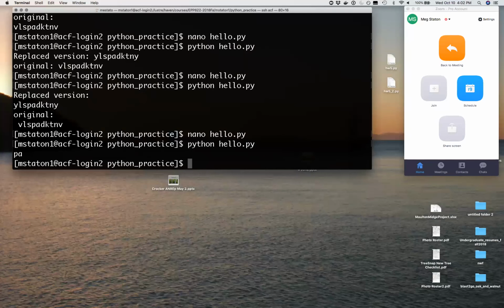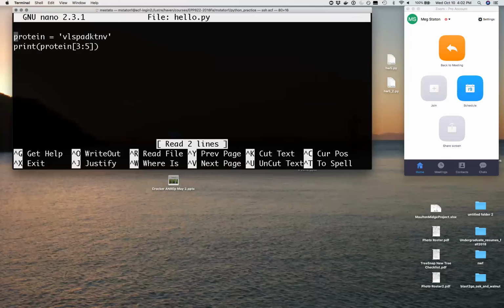Okay, so we only got PA, which is a little bit counterintuitive. So this was 0, 1, 2, 3. We got 3 and we got 4, but we didn't get 5. Why is that? Well, again, because Python is very strange, and the first number is inclusive and the second number is exclusive.